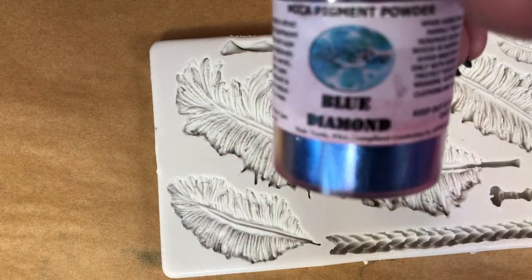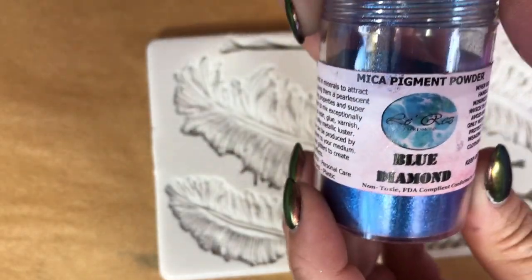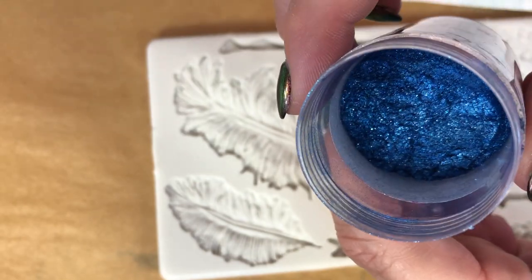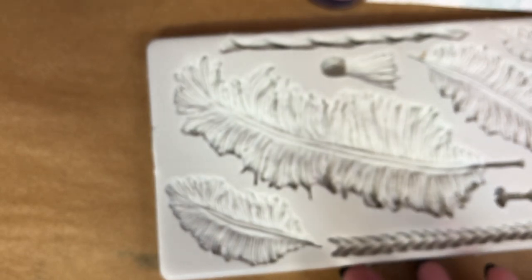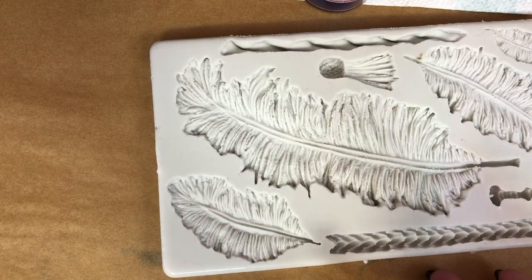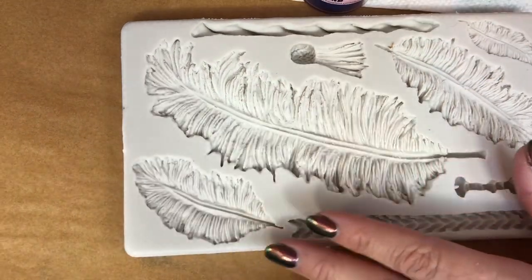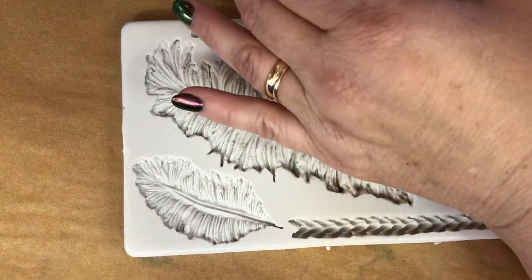And I'm having a hard time with it focusing on everything. Okay, so this is from Lares, but it's got a lot of glitter in it, so I have to be very careful in applying this because it's going to be very lightweight. So wish me luck in the beginning here. Let's see what we can do. All right, hopefully I can stay on top of this focusing business because that kind of sucks.